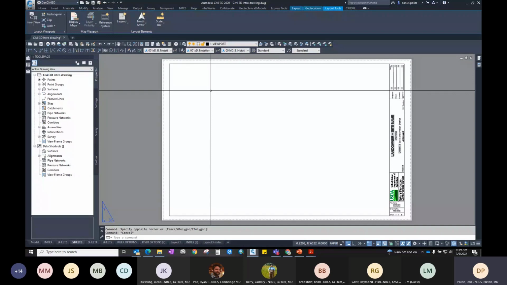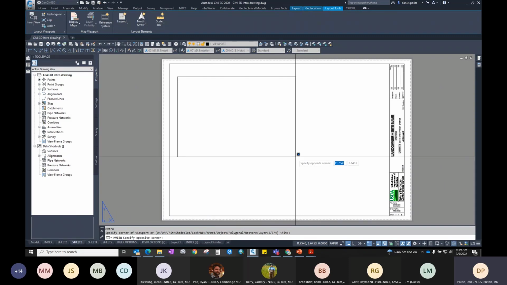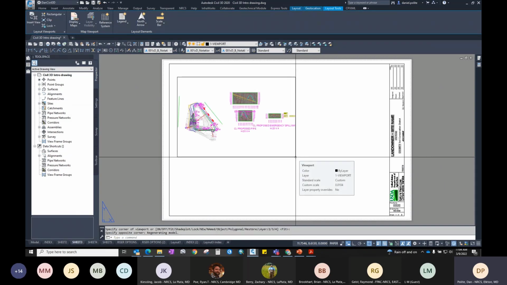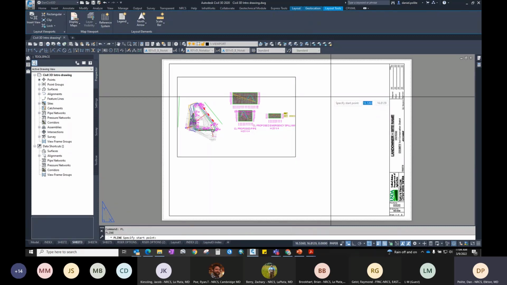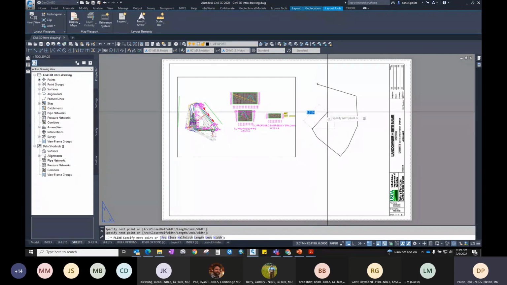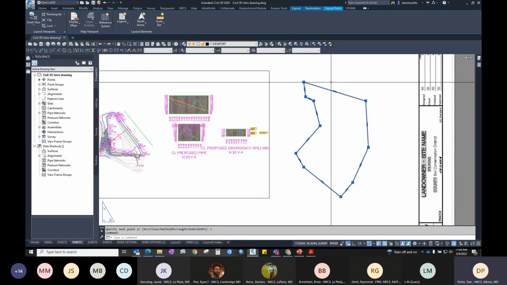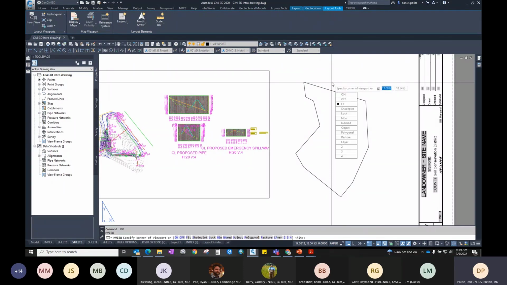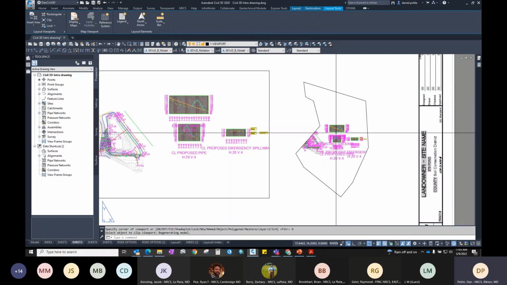So there's multiple ways to do a viewport. The easiest one is just MV, and hit enter, and you can just start selecting a corner and then finish it. Okay. If you have a polyline, and you wanted to go like this and hit close, it made some weird polyline. Now that's an object. So if I type MV, I can hit the down arrow. I can either make a polyline or I can select an object. So I can select this object, and now I've made that into a viewport.